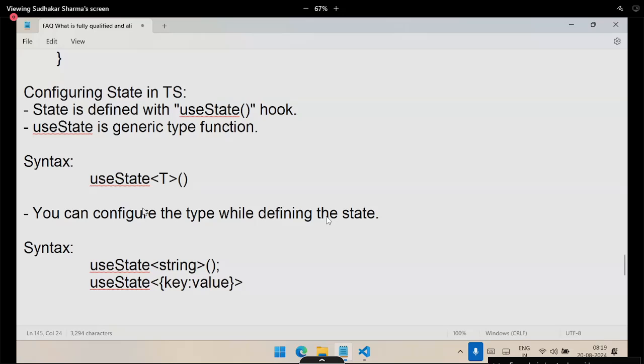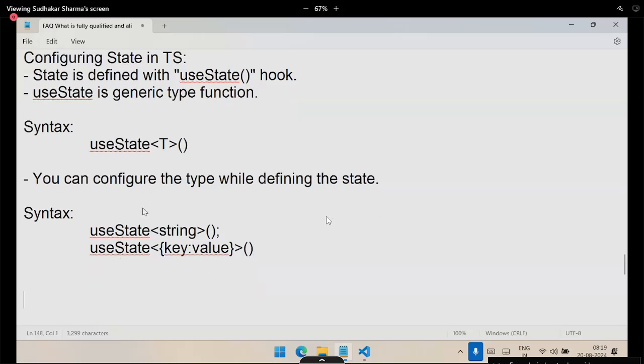Directly you can define the type like this. How to define an array of objects? So useState, you know that this is an object type array. That's how we configure.